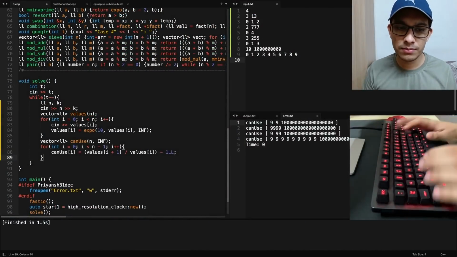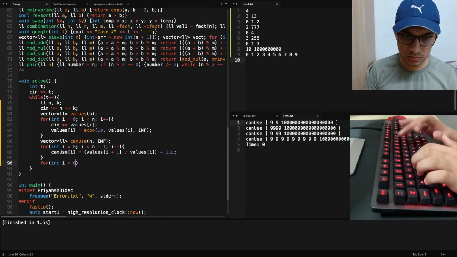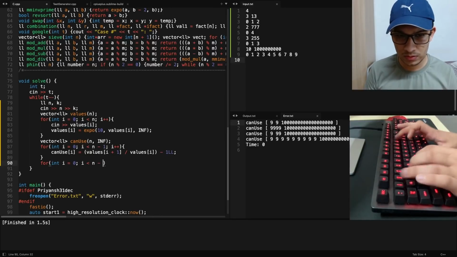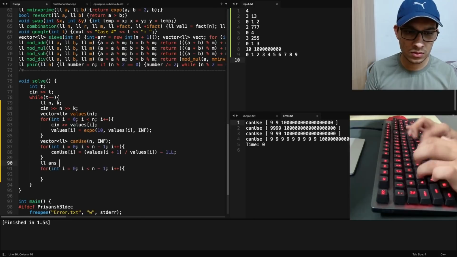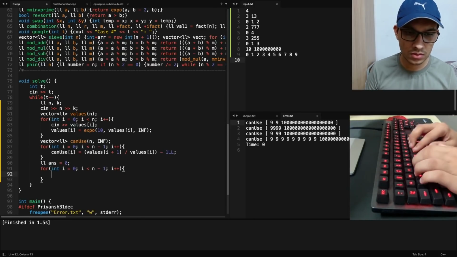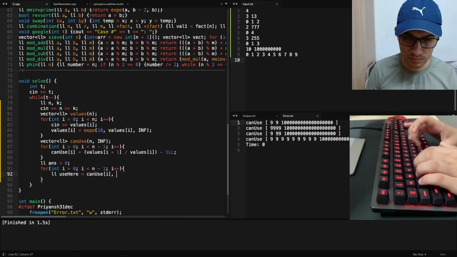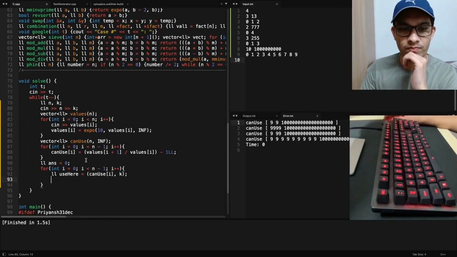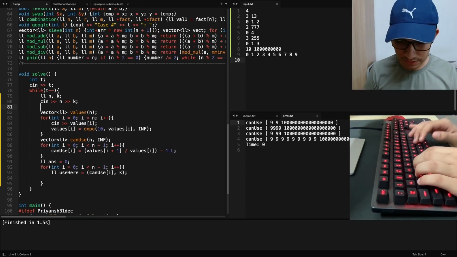So I will be using minimum numbers only, right? And I need at least k plus 1, right? So I can do k plus plus.